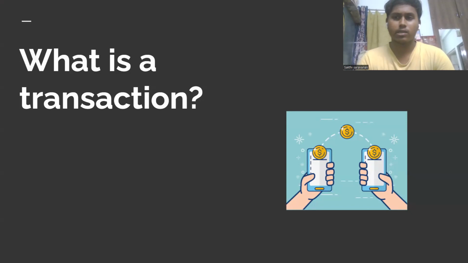Basically, a transaction is simply an exchange of value between two parties. In the context of a blockchain, a transaction is a record of an exchange. So if there are two entities sharing a value, for example person A sending a piece of Bitcoin to person B, the proof of this exchange is a transaction. Transactions are the building blocks of the blockchain, and enable the transfer of cryptocurrencies like Bitcoin from one user to the other.